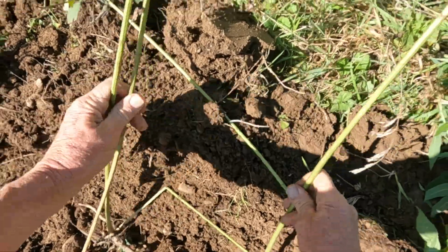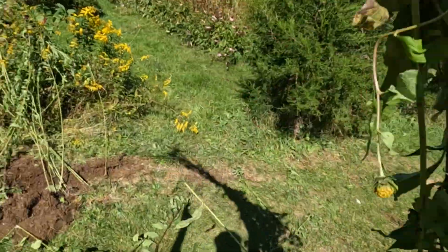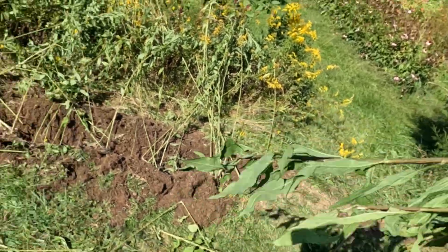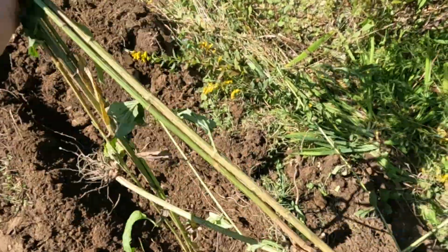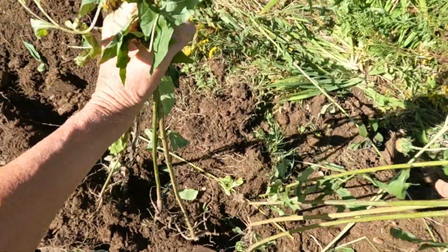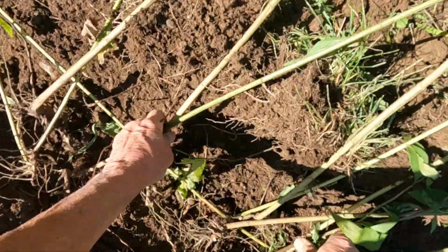Look at that. Oh man, this is gonna be beautiful when this grows. I'm excited. Thank you, sis, for all these cuttings. They ain't going to waste here, you know that. Look at that. Get these out here. Okay, got many in the ground there.